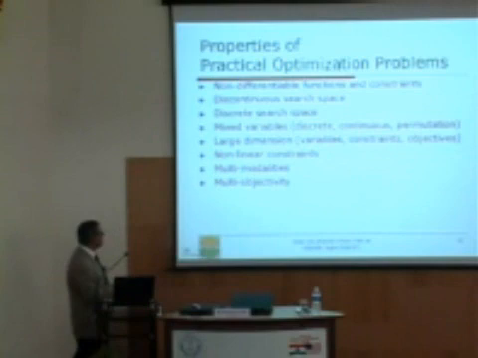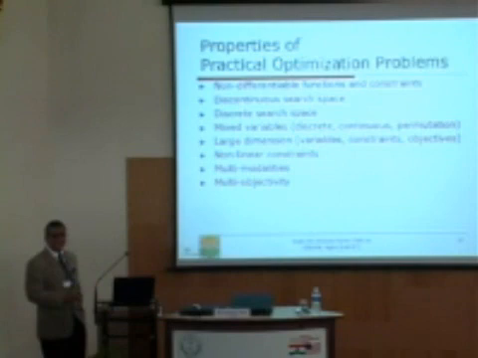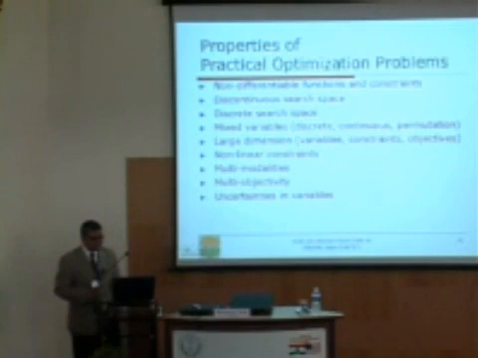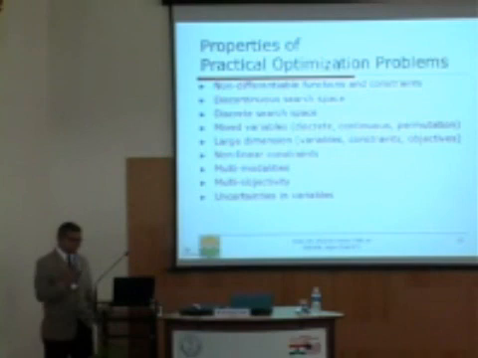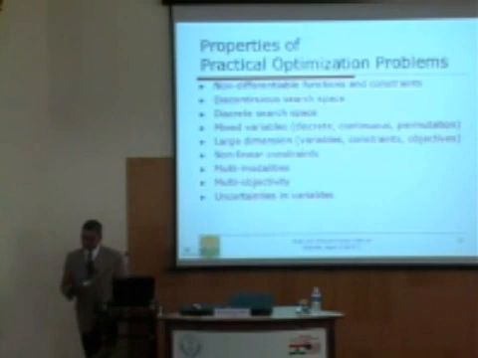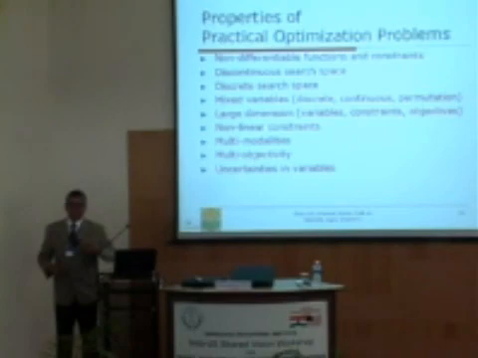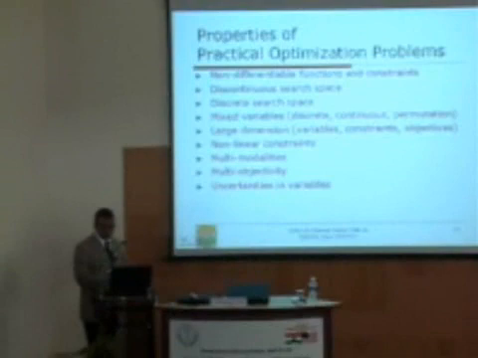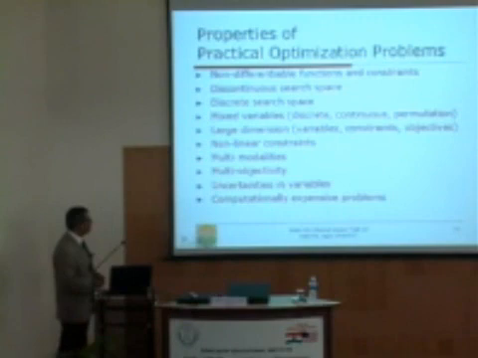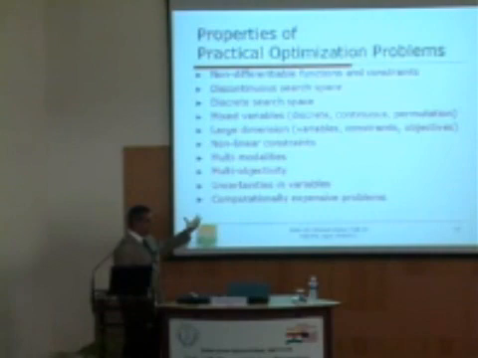Multi-objectivity is another thing, as I mentioned a little bit, that you can have conflicting goals in your optimization process. Uncertainties in variables are actually commonplace in practice, and there have been methodologies in the statistics area for many years, dating back to the 30s, 40s, even 50s. But they have only recently been put into the context of optimization, where you can put the variable uncertainties into your model and then come up with solutions which are not optimal but robust. That means they're less sensitive to these parameter uncertainties. Hopefully at the end I'll have some time to talk about it a bit more. Many problems in practice are computationally very expensive to evaluate.